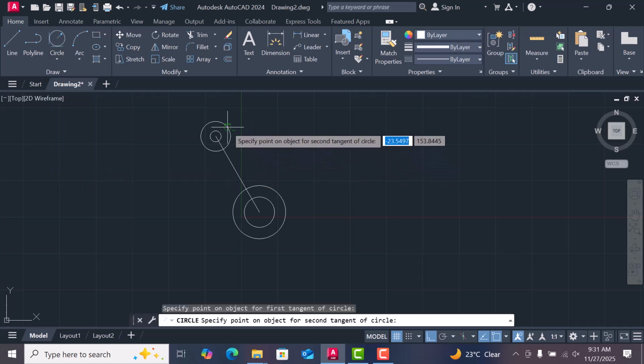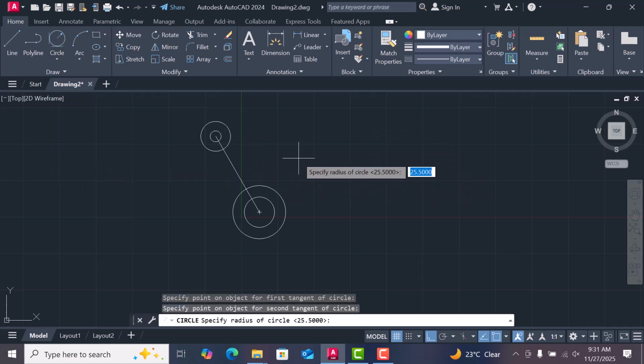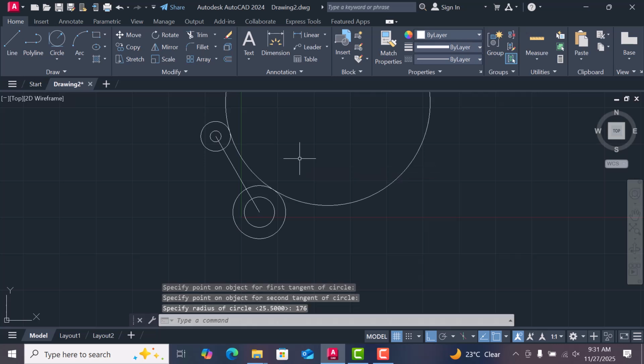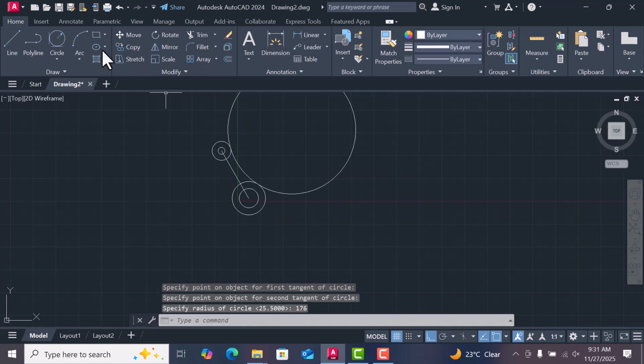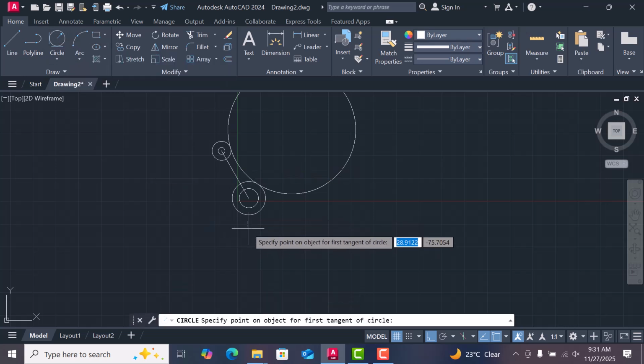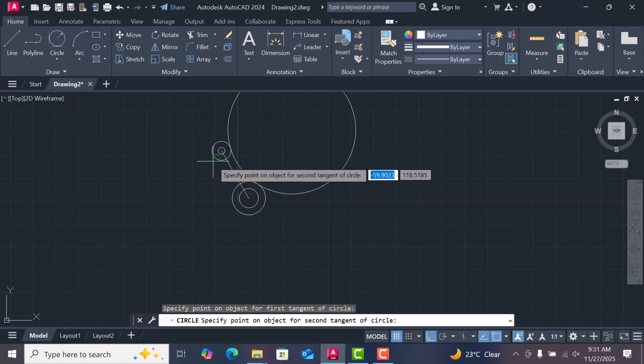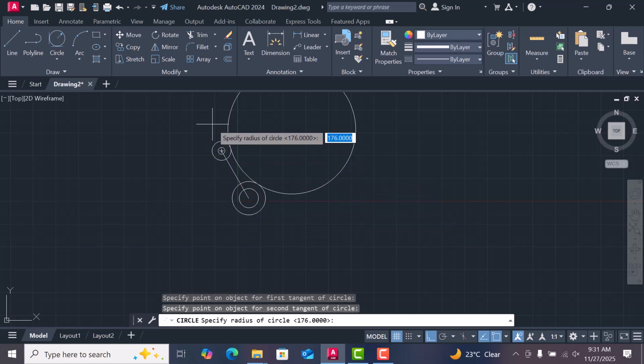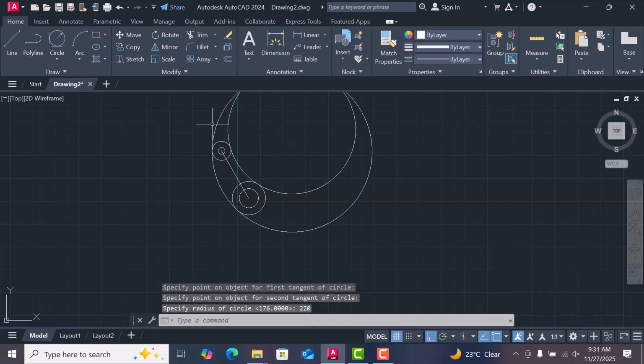Now touch this circle and this circle, and give the radius value 176. Okay. Now go to again draw a 10 radius circle. Select here and here. Now give the value 220. Okay.